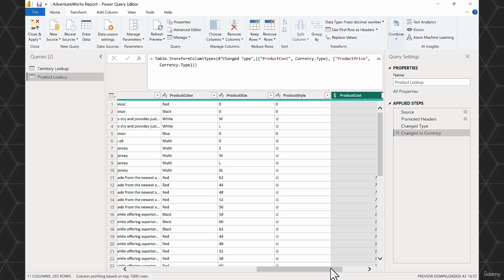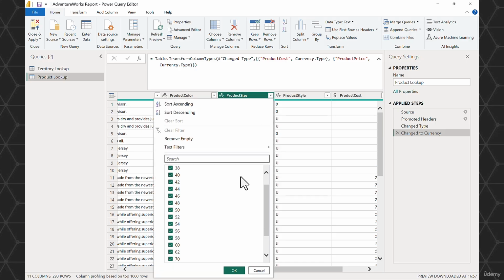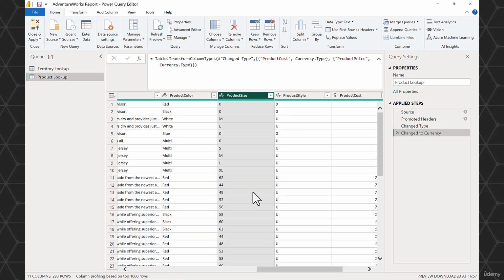But let's say, for example, that we want to remove this product size column, right? When we start looking at it, we can see that it's a little bit of a mess. We've got a mix between some numeric sizes and text-based sizes, and maybe we don't think that it's going to be super helpful, so we just want to remove it. So again, there's multiple ways to accomplish this.